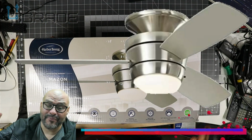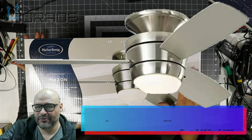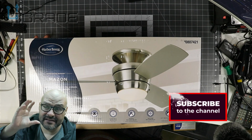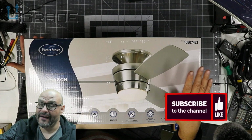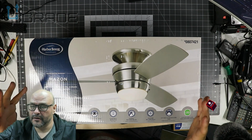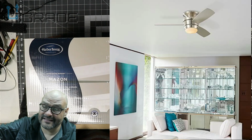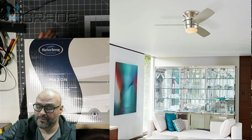Today, I bring a Hubbell Breeze Mazon fan. So it's a ceiling fan. We're trying to minimize the size of it because we're putting this in a sunroom and we don't have that much space out there. So we had to settle for a smaller fan that takes less real estate to set up. We're going to see what you get when you purchase them like this.